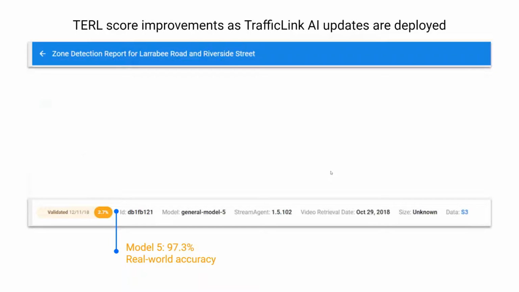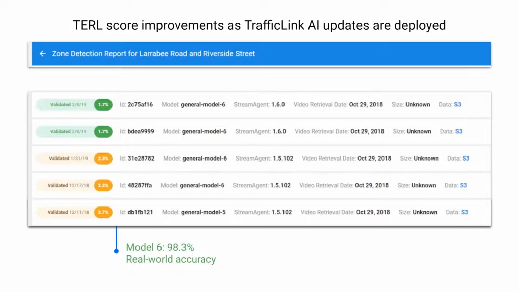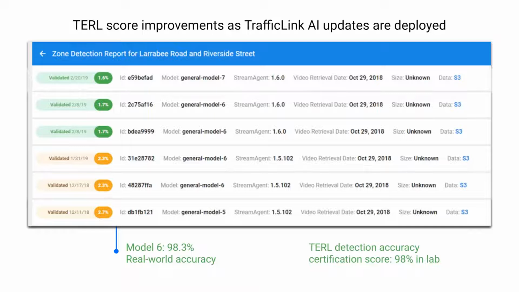So after a few different upgrades to our models, taking some data, tweaking, and pushing it out to not just Portland, but to all of our customers, we were able to get down to a 1.7 error rate. So essentially, we were able to get to a 98.3 real world accuracy in this deployment after working with the customer over a period of a couple of months. This is important because not every intersection is the same, and not every deployment is the same. So if we start looking at even adaptive projects or anything like that, we can do a lot of interesting tweaking to make sure our accuracy is where it needs to be.